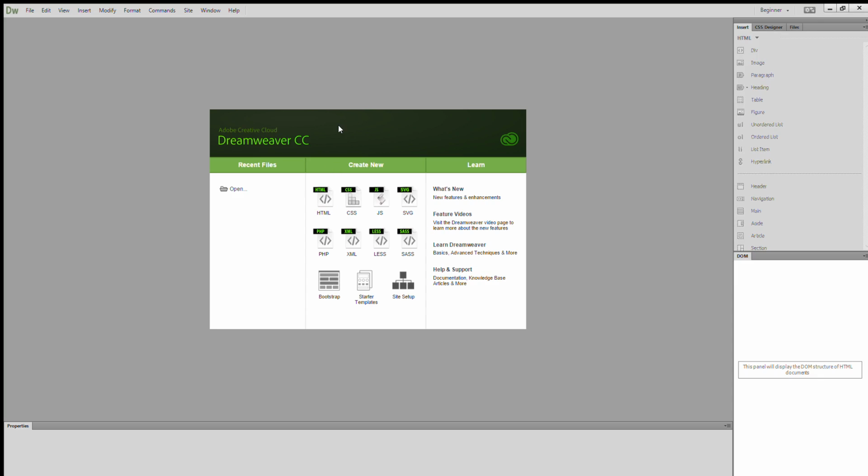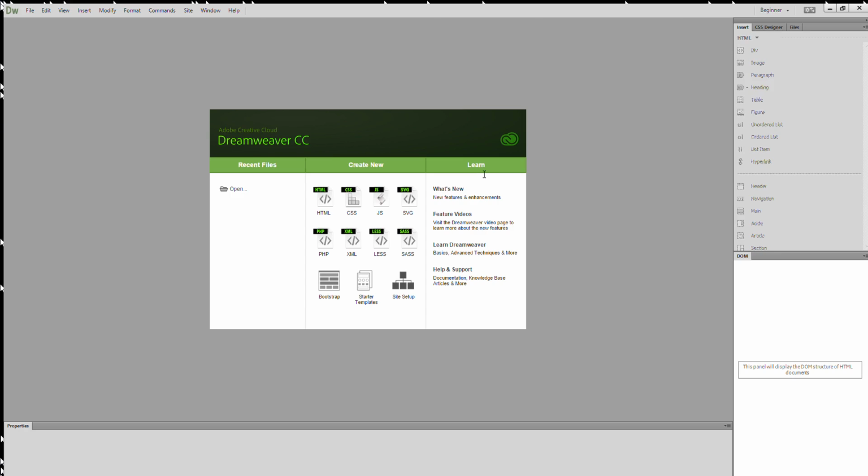So first up, we open Dreamweaver. Your version of Dreamweaver may look a little bit different to mine. Again, I'm making this on a Windows machine, but the functions will apply to a Mac, so there is no difference between that. What we're going to do is create a new HTML document. If that doesn't work, we can go to File, New, File, and then select HTML5. We need to make sure the document type is 5.